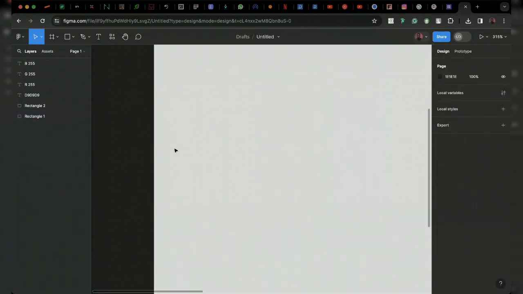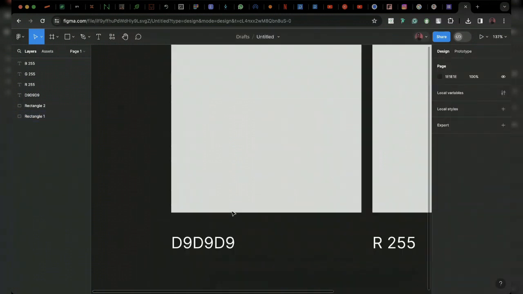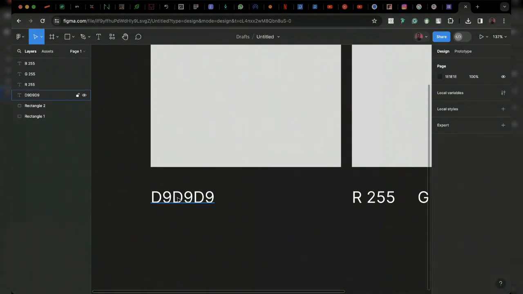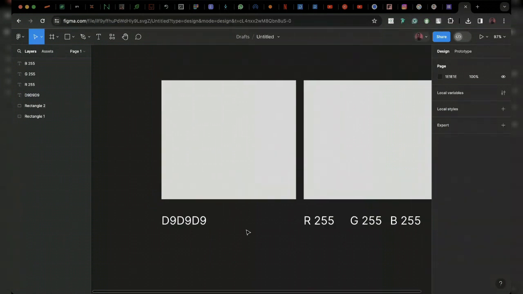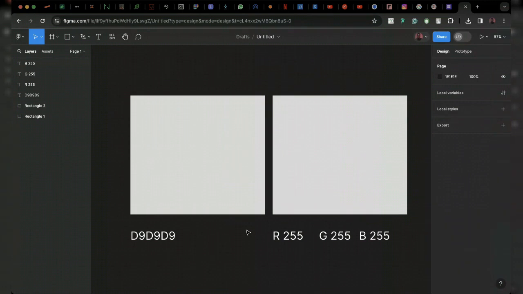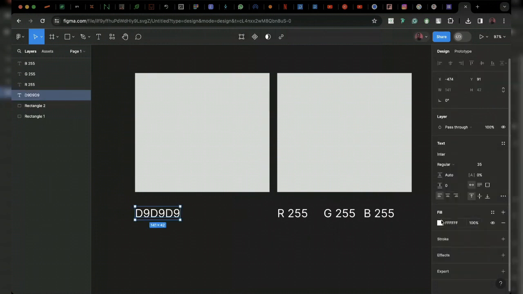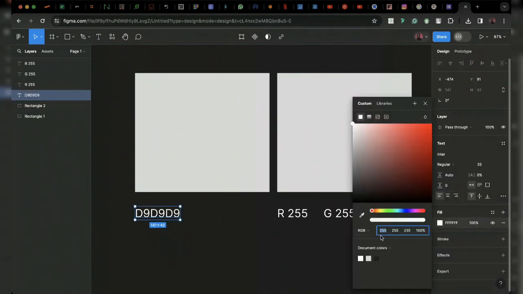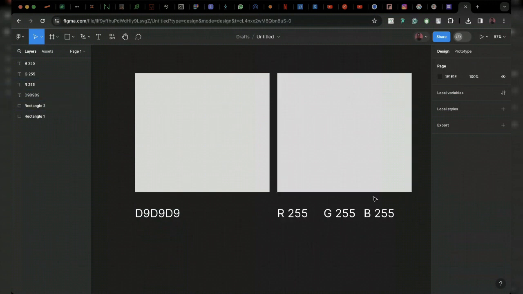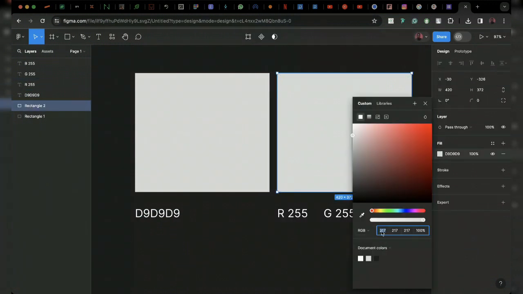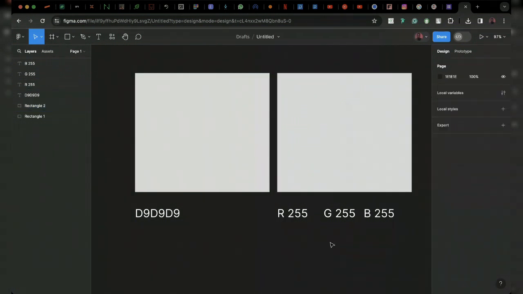But if I need to use this same color in another software that doesn't allow the use of hex code, I need to convert it to a form that is allowed in that particular software. So let's assume that software allows me to use RGB. Because Figma has automatically changed the code for me to RGB, what I just need to do is, in the field where I have R, I will change it to the color code that I've gotten, and it will give me the exact color.